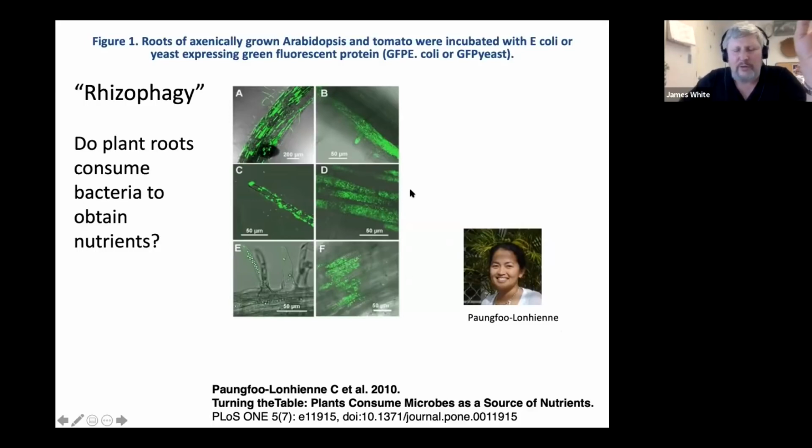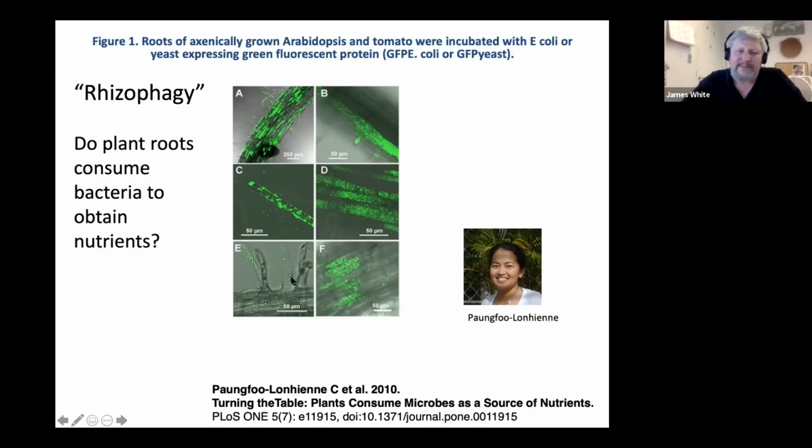What they did is they took yeast, they took bacteria, they labeled them with GFP so they could track them in plants, and they fed them to tomato, and they fed them to Arabidopsis, and they tracked them in the tissues to see where they were. And what they found is, if you look here to the left image E over here, all the way at the bottom, you see a root hair, and you see those little green dots in there. Those are yeasts that have been stained with GFP. They tagged it with green fluorescent protein, so it would fluoresce when they looked at it.